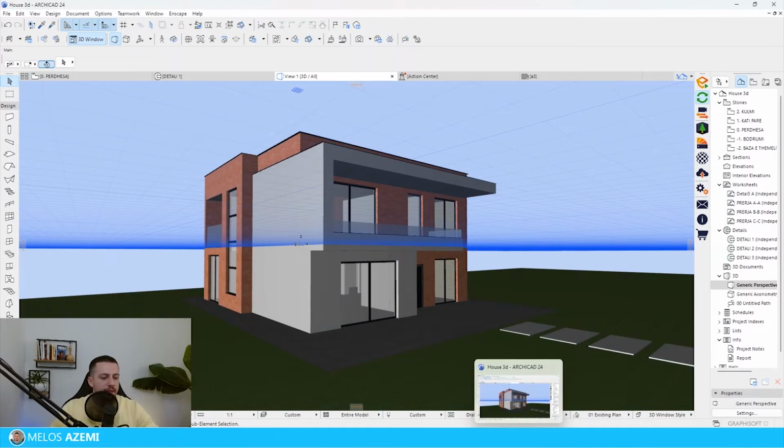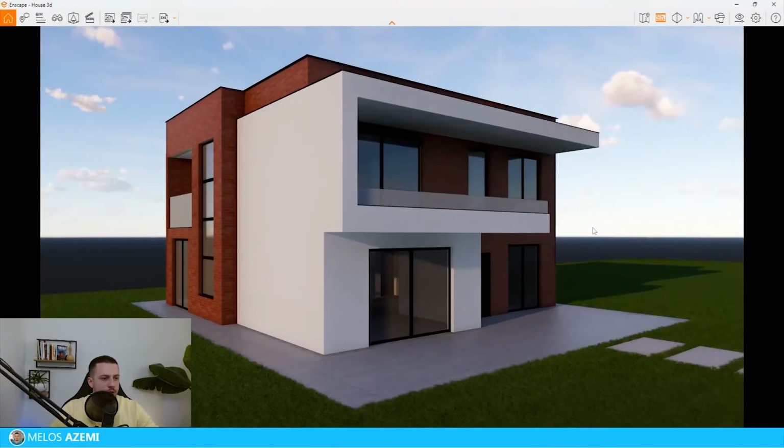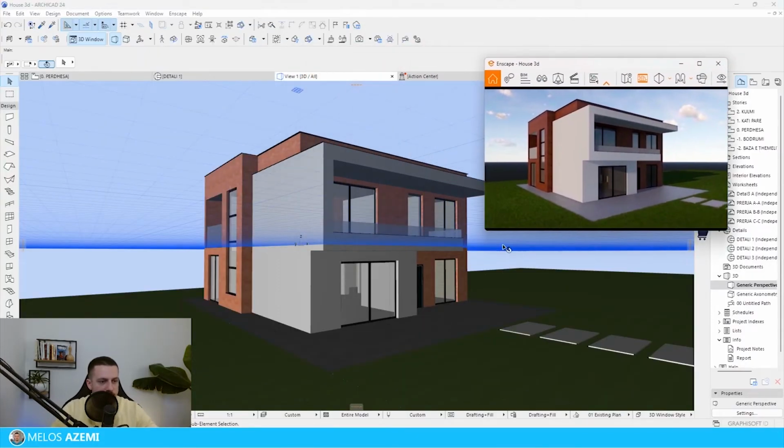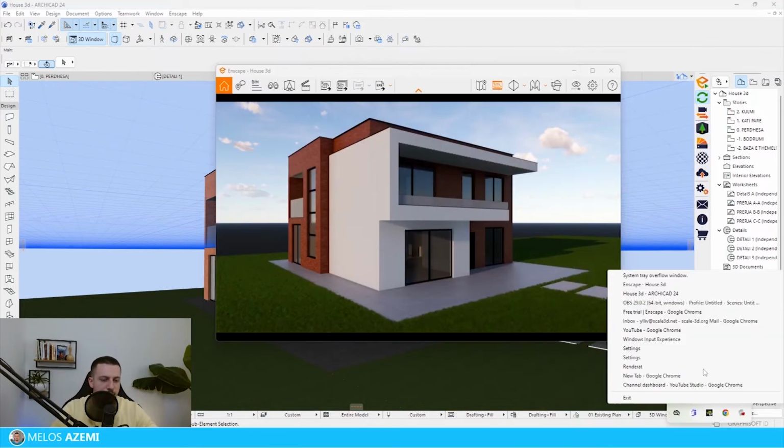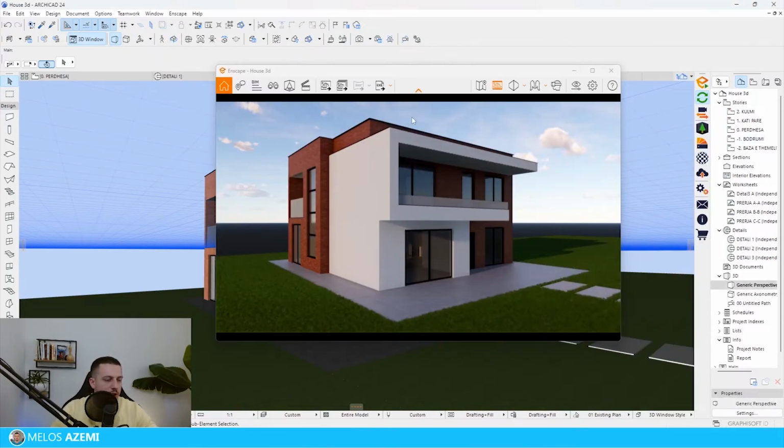Let's open the Enscape window and make it larger. And what I can notice is the brick material color isn't looking the way I want it yet. I want it a little bit more brown. And right now it's looking way too red in my opinion. So I'm just going to go ahead and try to fix that once again. It's not very technical, it's just more on trying to get the right color.